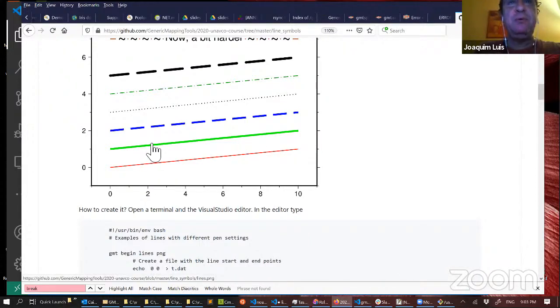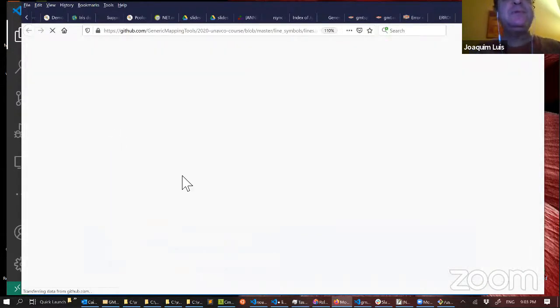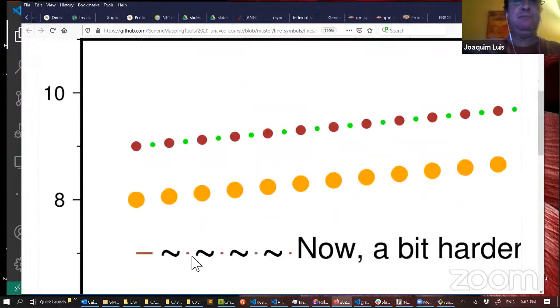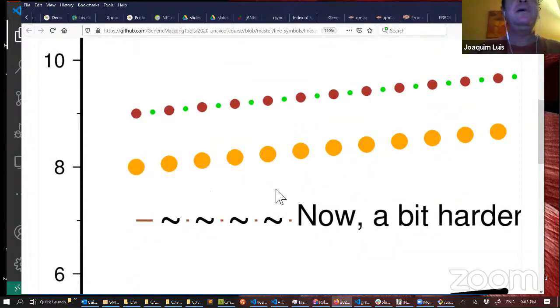I'm showing now on the GitHub, you'll get this line, so you don't need to repeat this. Please get more. Oops, where did the page go? Oh, I maximized the page.